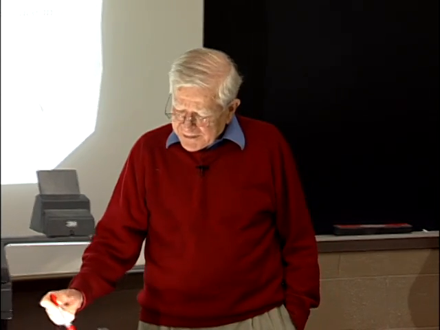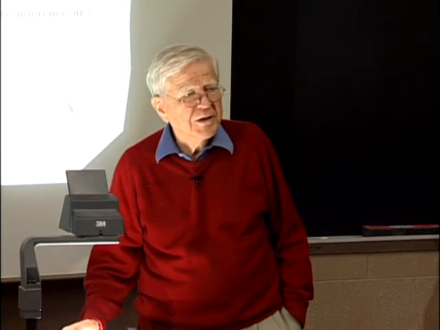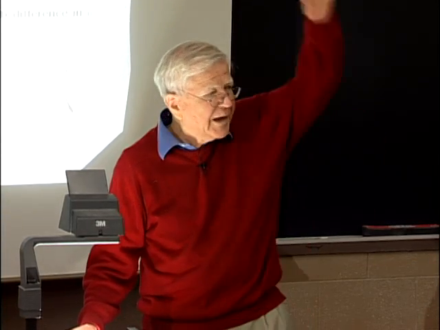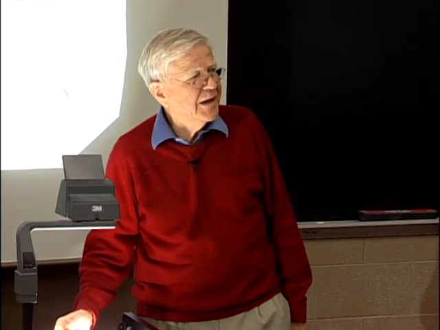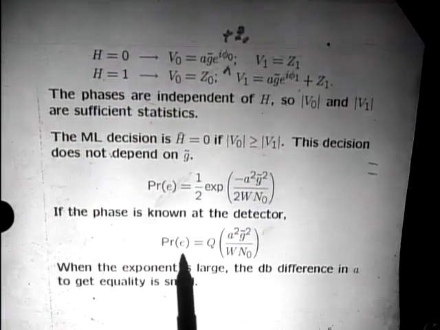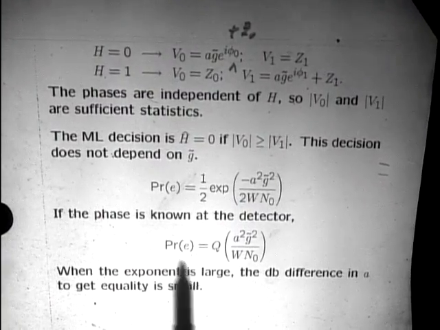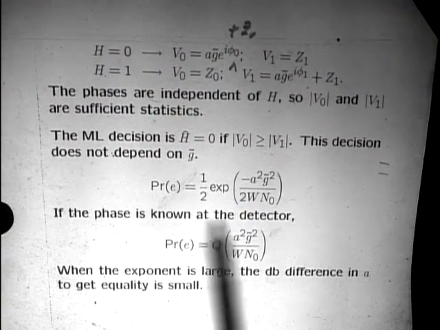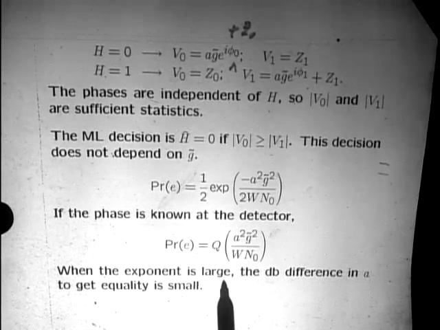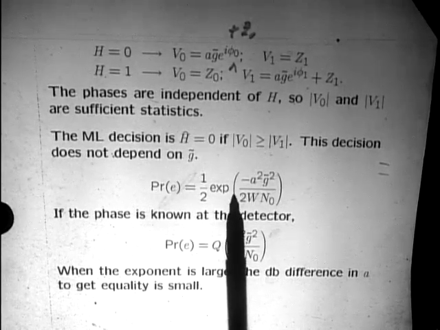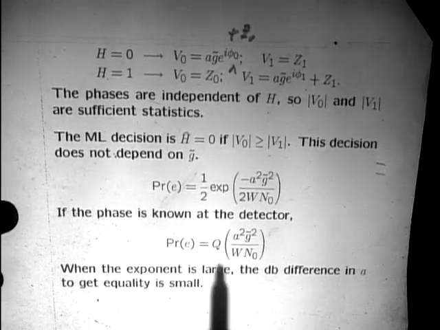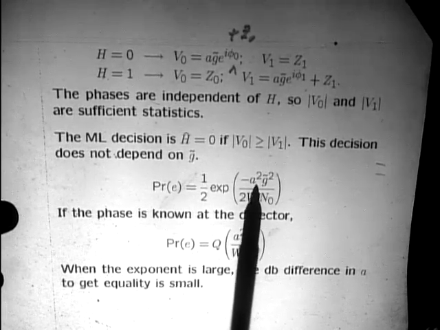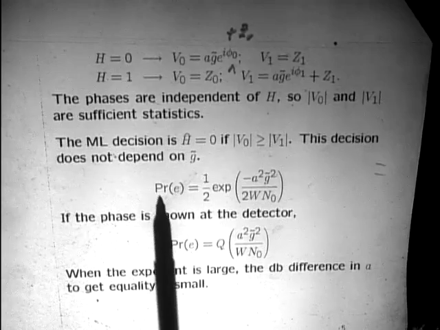Well, it's because the probability of error goes down so quickly with energy here. It's going down as an exponent in the energy. The question you want to ask is, how much extra energy do I have to use if I'm using coherent detection? How much more energy does an incoherent detector need at the input in order to get the same results? And then you see the question is very different, because if I increase this quantity just a little bit, this probability of error goes down like a bat.